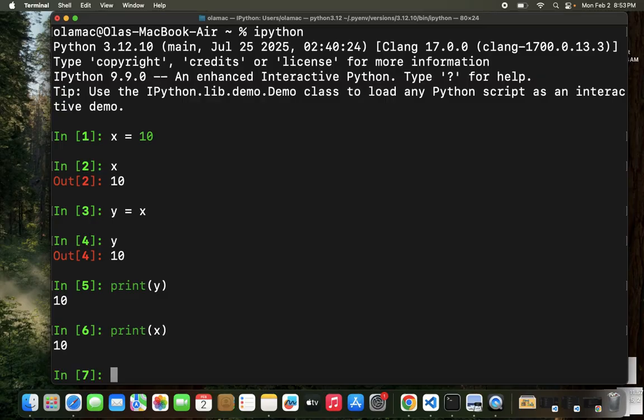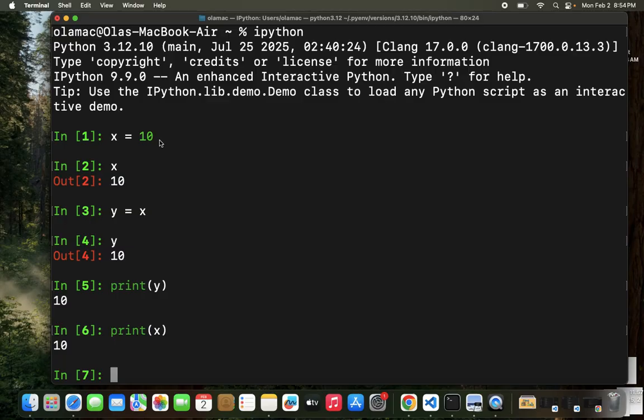We get 10. Now, I want you to pay attention to what is going on here. We are using the assignment operator, this equals sign, to assign the value 10 to x. I can use the word assign. What that means in Python speak is we are pointing x to this object 10.